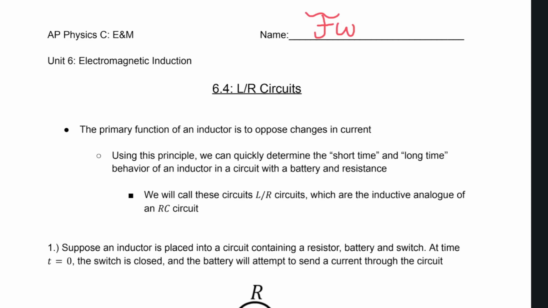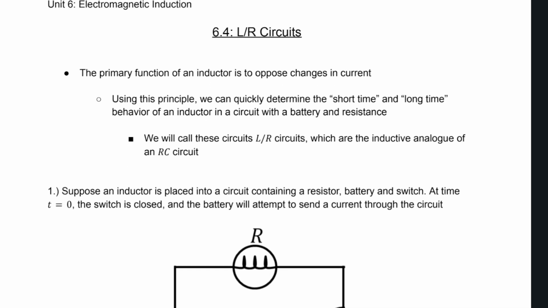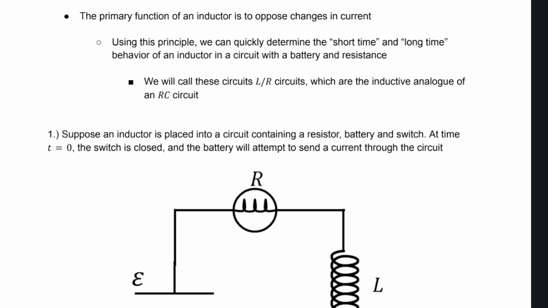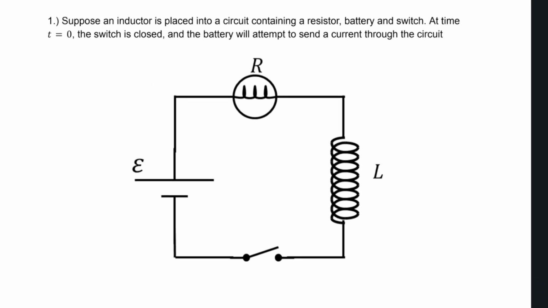All right. Now that we've talked about inductance and what it is, we're going to look at the function of inductors in circuits. We'll begin by looking at something known as an L over R circuit and determining what the short and long-term behavior is for these types of circuits. Just like we did the same thing with RC. So this will just be noticing it's a lot of the same problems as we do with capacitors. We just changed out the circuit component.